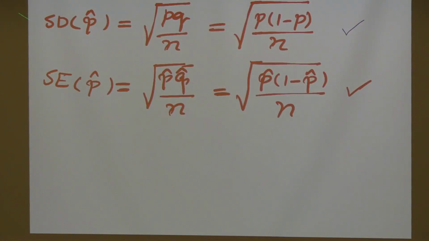So this was the formulation for the standard deviation of p hat. This is the exact value for that. But this is something that we call the standard error for p hat. And the standard error for p hat is the square root of p hat q hat over n, okay? We just replace p and q by the estimates that we have from our sample. So for every sample, the standard error is different, because that depends on the sample proportion, and the sample proportion is different from one sample to another sample, right?